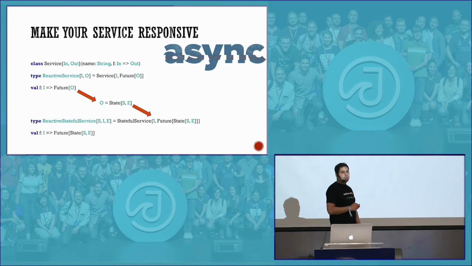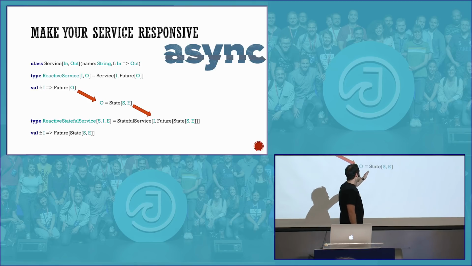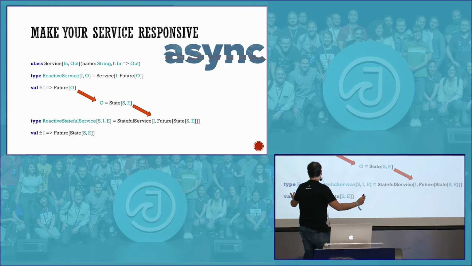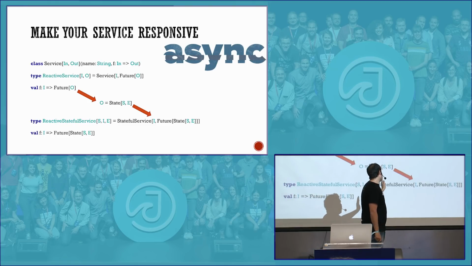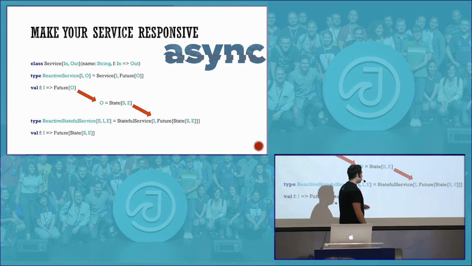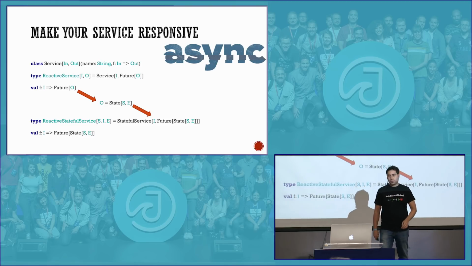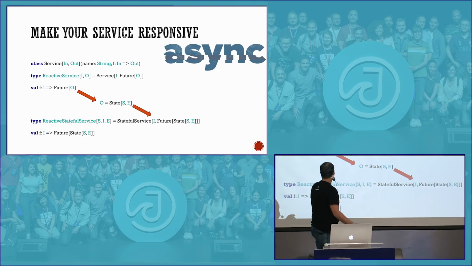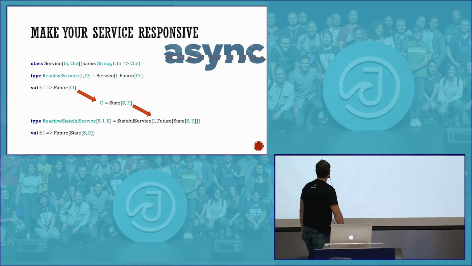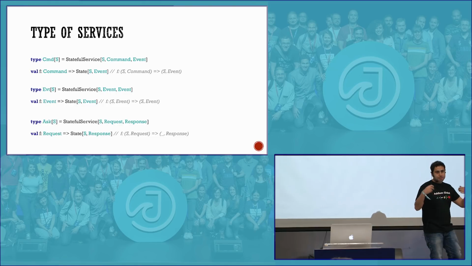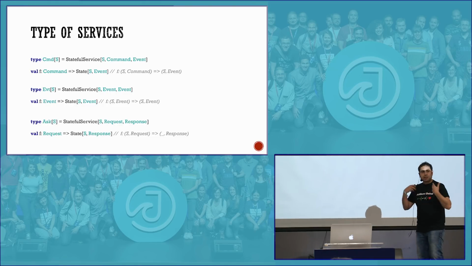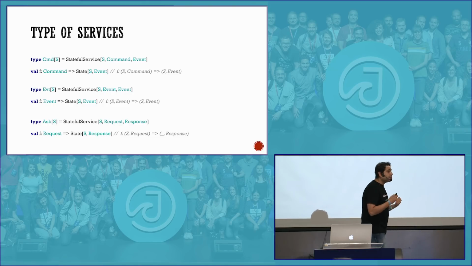And if we want to transform this into a reactive stateful service, well, we just need to remember that O was our type State of S of E. And applying this substitution, da-dan, we get reactive stateful service, generic in S, I, and E, and we get a stateful service, generic in I, that produces a future of State of S of E. And below there is the function that represents the reactive service. Very good. We have a solid definition of services which are asynchronous. They manipulate status and allow the developers to describe this in a deterministic way.